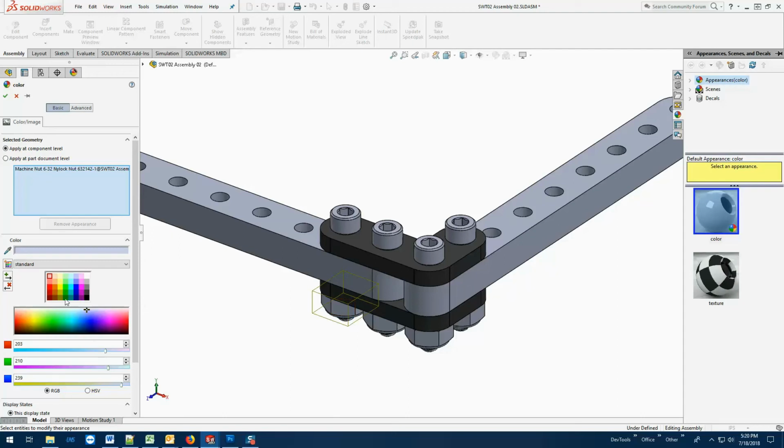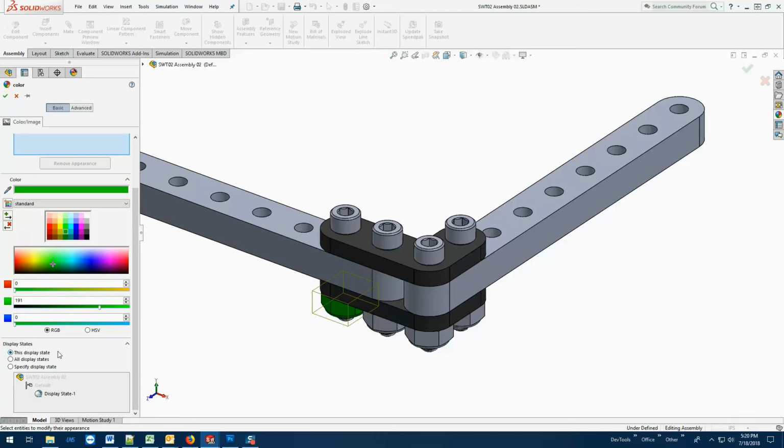So here are some basic easy colors to select from. Here is the full color spectrum box, whatever you feel comfortable with as far as changing colors. You also have your typical RGB sliders here if you're familiar with most Windows applications and their color selectors and how they worked, or you can use the HSV option as well. So whatever you're familiar with and however you like to define your colors is okay.